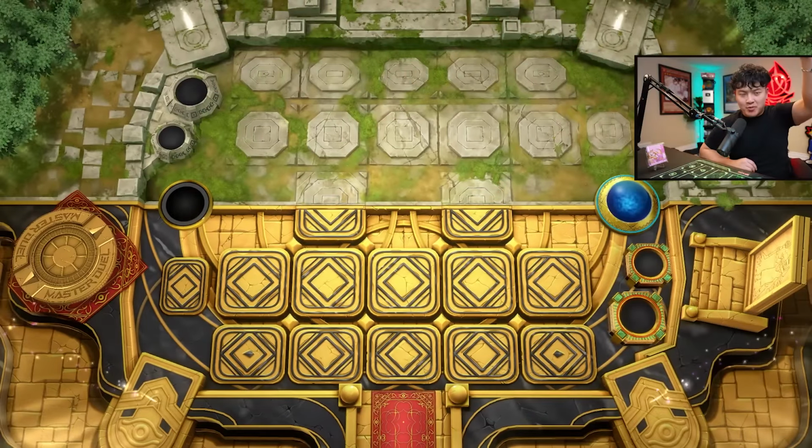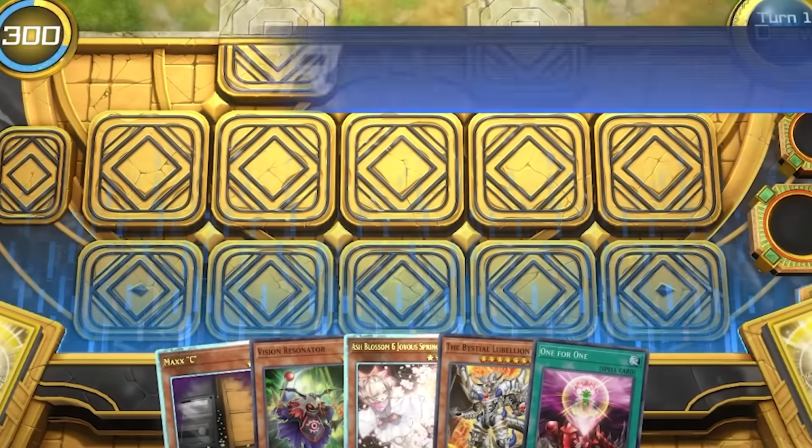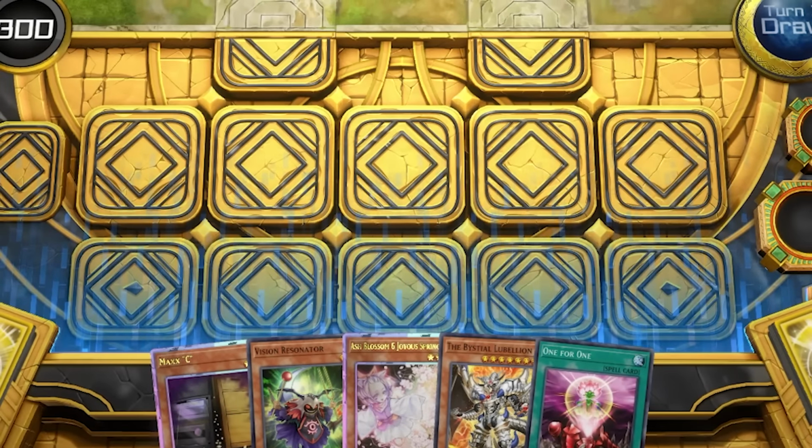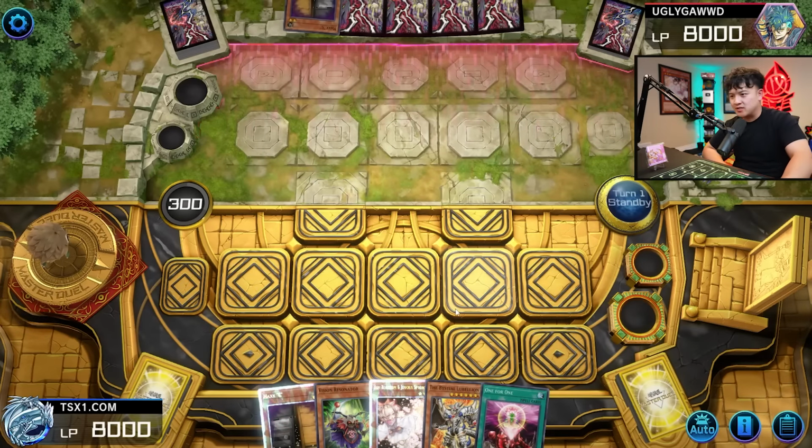All right, guys, here we go. We get to go first again. Let's combo off now. All right, guys, this hand is amazing. We open up with Lubellion, Ash, Vision Resonator, and Maxi. All right, guys. So what can we do with this hand? Well, let me showcase you guys this hand, okay?